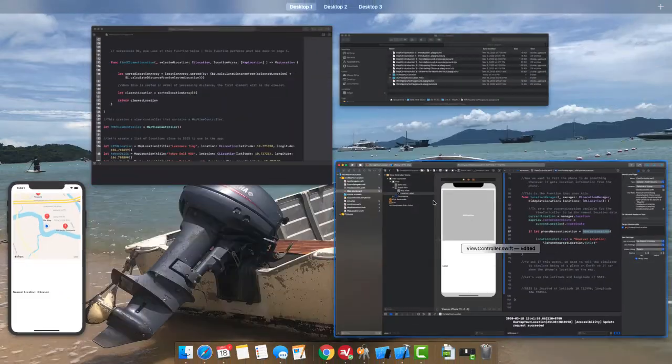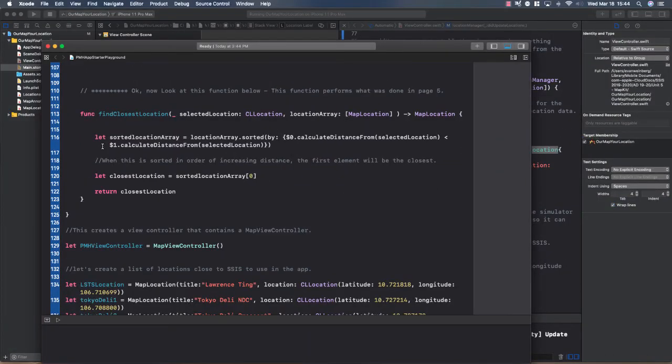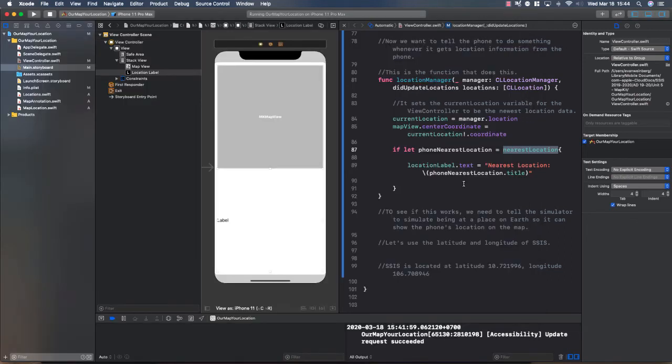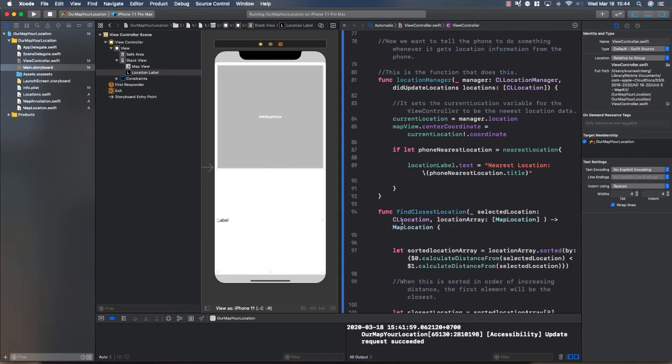It turns out that we have actually done this code already. We used a function that did this in a previous activity. So this function right here will identify the closest location. It will return a map location, and it will do this using the location array. So let's take this and paste it right below this function.